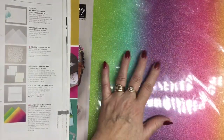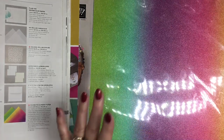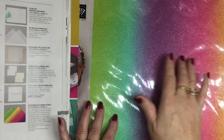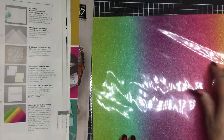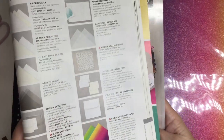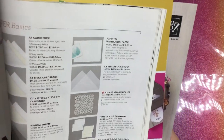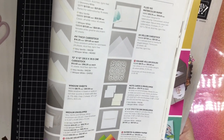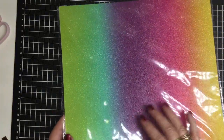I wanted to use this gorgeous glimmer paper and really feature it because it's so gorgeous. You don't have to buy all these separate colors because it all comes in the one sheet — you get two sheets in the pack. They're $10.50 for two sheets and you get the colors Bermuda Bay, Blackberry Bliss, Granny Apple Green, Magenta Madness, and Mango Melody. Absolutely fabulous, and it is sticking around — it's going to be in the new catalog when it comes out on the 4th of May.